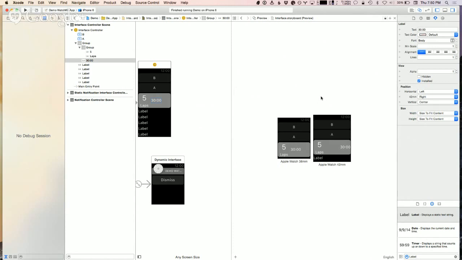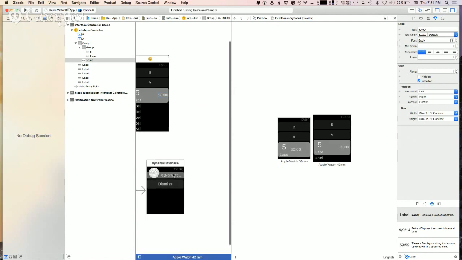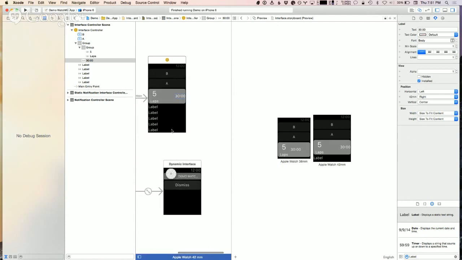There are a lot of really good looking watch apps out there already. Can you do that using the size classing screen size thing down there too? On the left-hand panel, if I come in here, I can say 42 millimeter, and then now these have all resized.